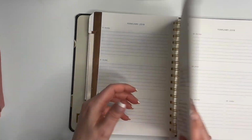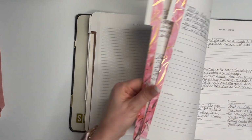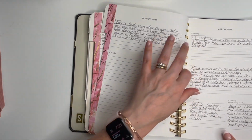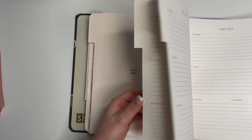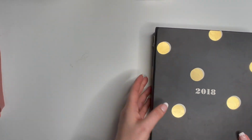So you know what happened? When I stopped using this for planning, I discovered Franklin Planner. I bought my first vintage Aurora, which was the teal, which really is green. It's like forest green. They advertised it as teal, but it definitely wasn't teal. That was it. I stopped using this in February of 2018.